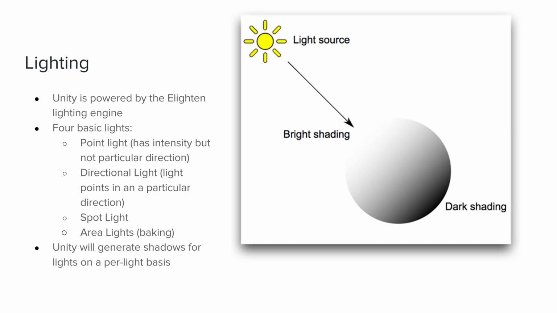Area lights and baking is probably something that you don't want to cover a whole lot of inside of your smaller hackathon type projects, but it's there if you want to. Just be sure to save some time for it because baking lights and generating the light maps that are used takes some time. And if your machines aren't very fast, or you just have other things to do and you're moving things around a lot, those light maps will get generated a lot of times and they will eat a lot of your computational time and brain cycles that you need to spend building your game. So with that, that's the end of part 2.